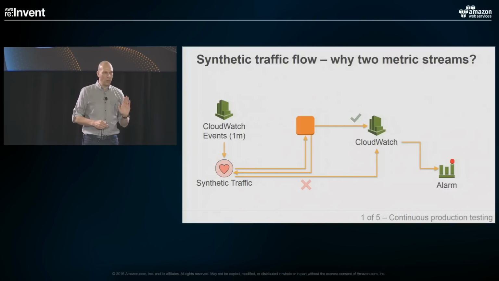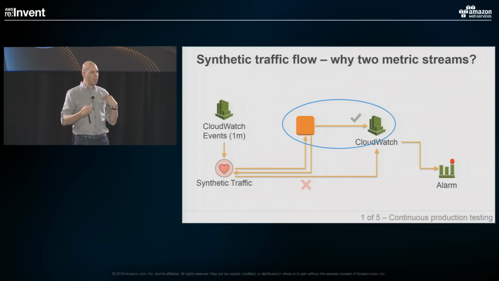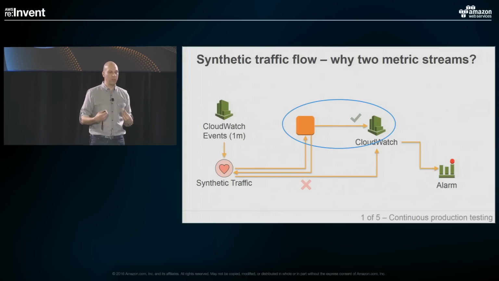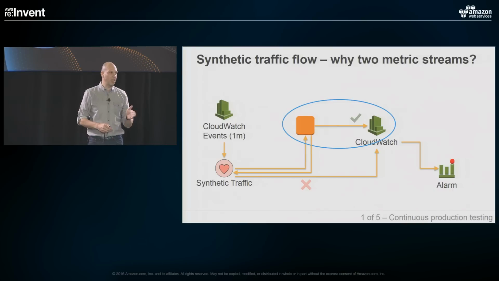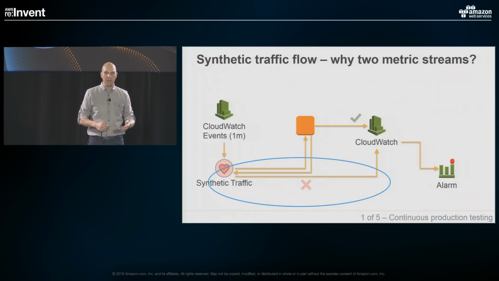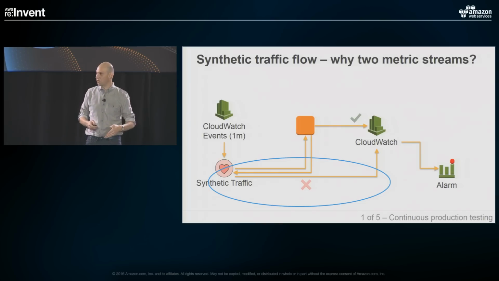Now, it might be a little bit confusing why we have 2 metric streams being emitted. So if you go back to our previous example where the buy button disappeared, customers interacting with that website will continue to have a normal experience, and there'll be no 500s being thrown from your server. It won't error out. So we won't receive any errors coming back from the service to just our standard monitoring system. But our synthetic tests are actually performing business-critical functionality tests, so we'll be able to pass or fail that result and send it back to our monitoring system on which we can alarm.